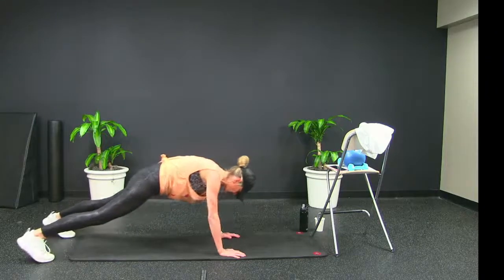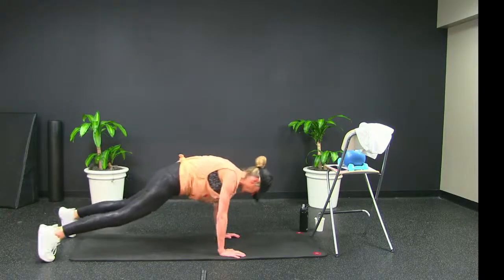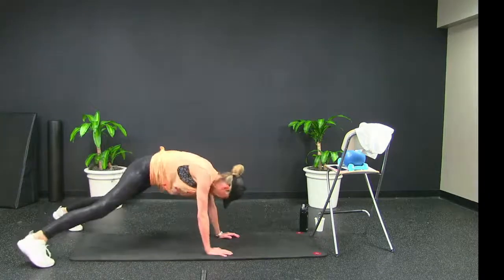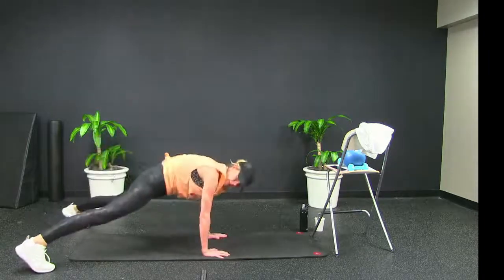Line those wrists right under your shoulders. 4, 3, squeeze as tight as you can on those abs. All right, widen that stance with your feet. All right, push it back to down dog, plank.